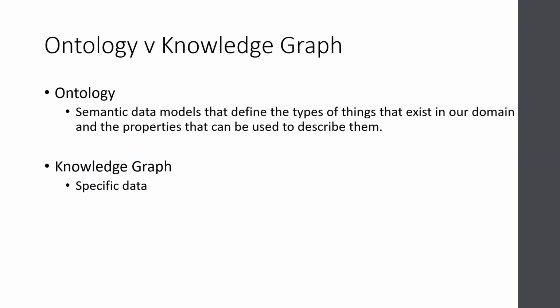So I said I'd touch on ontology versus knowledge graphs, because at first glance they look very similar, and certainly if you start looking at PoolParty, knowledge graphs is going to leap up and jump straight in your face. So ontologies are generalized data models. They're types of things that share certain properties but don't include information about specifics.